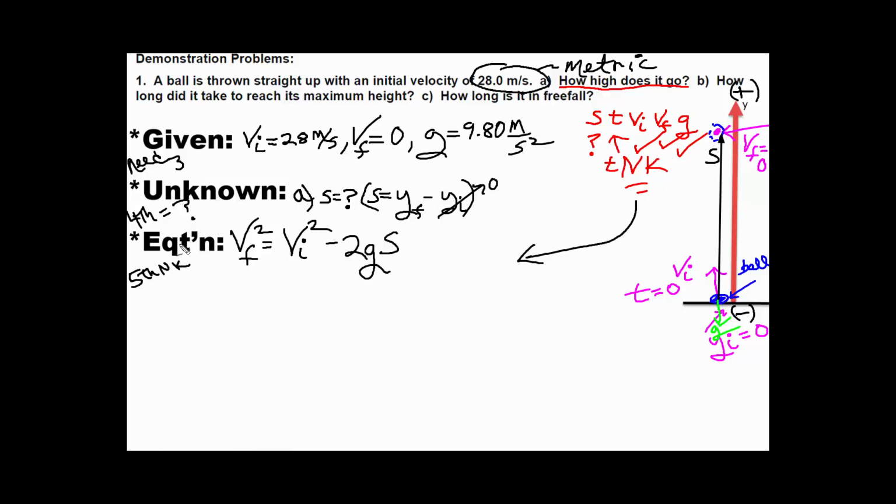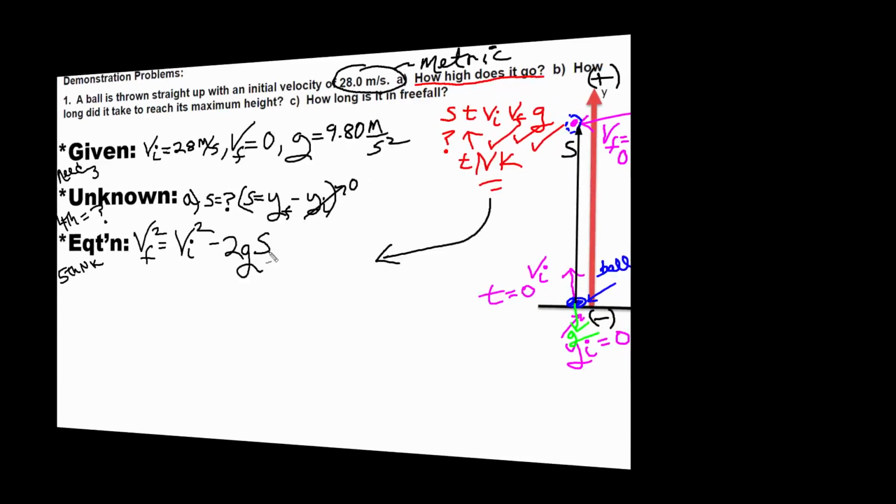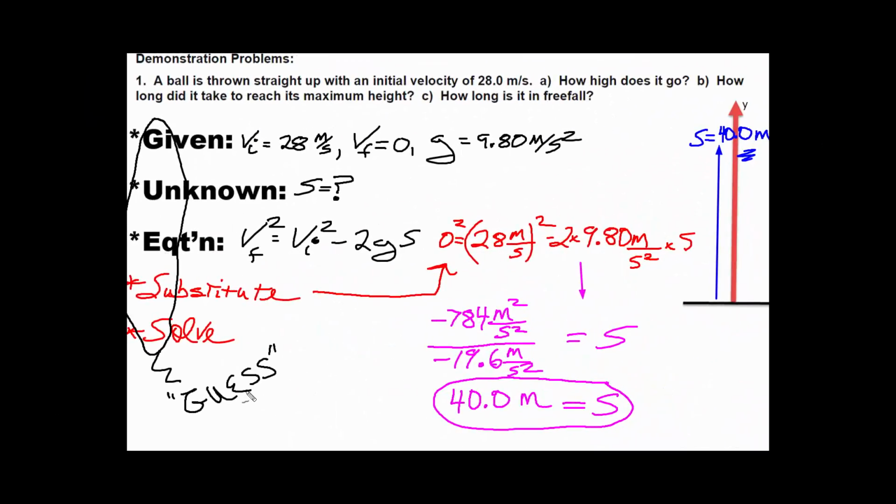What is the equation? Fifth is what? We have the 3 things that we were given. We check those off. The fourth is what? That's the displacement. The fifth not known is the equation that will work. That's time not known. We write that equation down. The final velocity squared is the initial velocity squared minus twice the acceleration of gravity times the displacement. We complete the GUESS method by adding in substitute and solve.